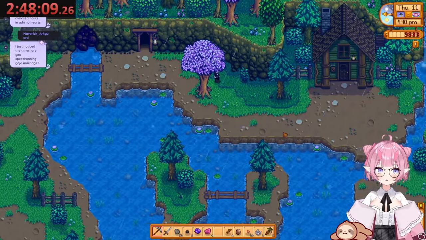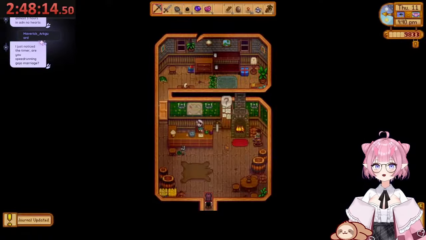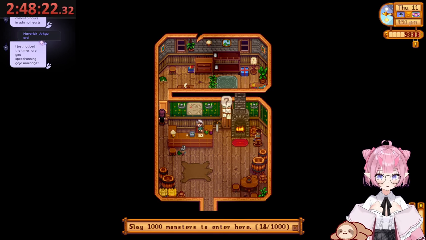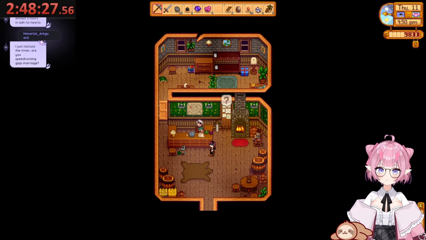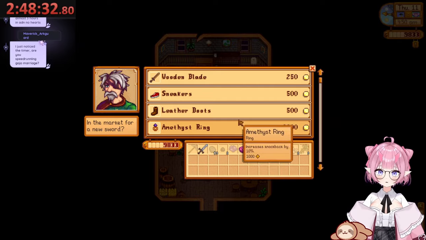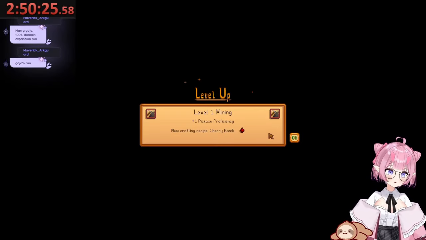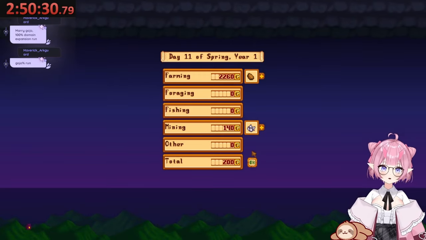Okay, can I now go in there or what? Let me in! I can! Let's go! Wait, so what is that? Slay 1,000 monsters to enter here. Oh, okay. But Gojo spends most of his time here. Ooh. Wall sword. Oh my god, no. Okay, bye. Oh, okay. Greenhorn earned 15,000. Would have had enough.